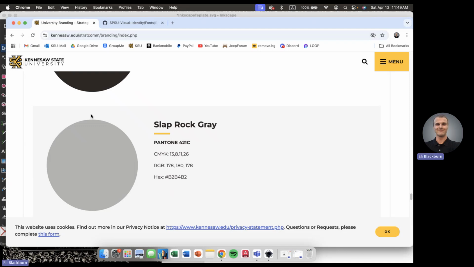That's how you design strategically for your purpose. The purpose was a shirt, specifically a black shirt that KSU had to approve of. And if I wanted to use the KSU winged logo, I needed to have gray and gold. So that was my color palette. And if we got any more colors, we had to pay extra. So I just had to design in gray and gold. Now, you don't have to use the KSU winged logo, but I did. I wanted to.